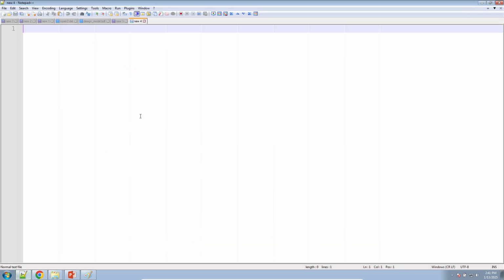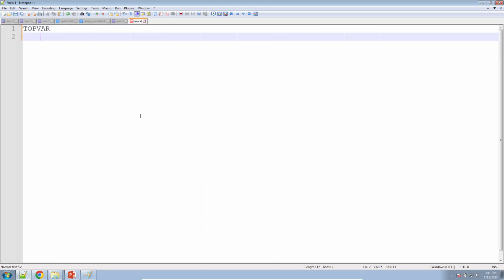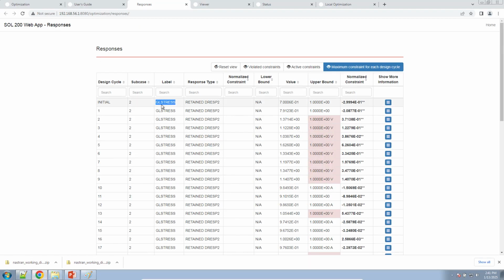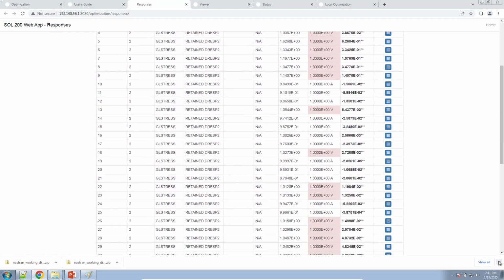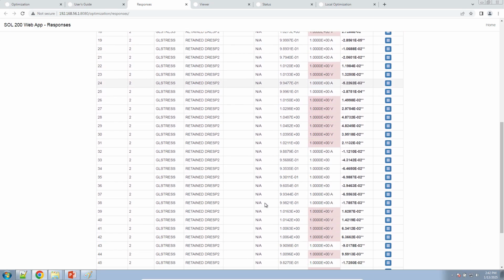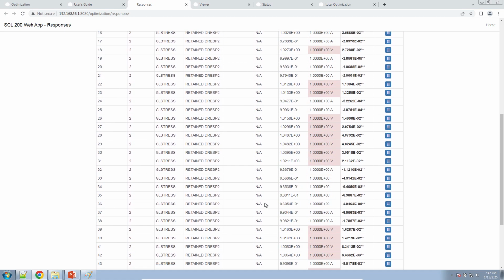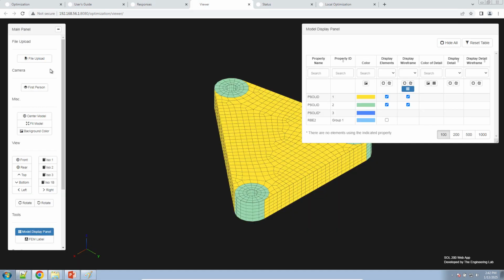When you go ahead and define the top bar with the stress field, like we did in this example, this outputs the so-called, I believe it's called global stress, GL stress. So this is telling us that, hey, the worst case constraint so far is the von Mises stress constraint that was configured. And now we need to confirm this.